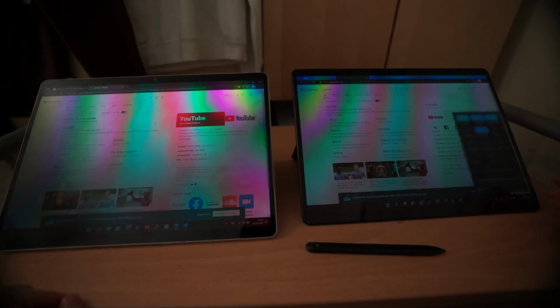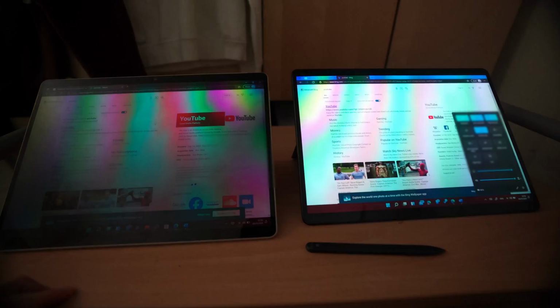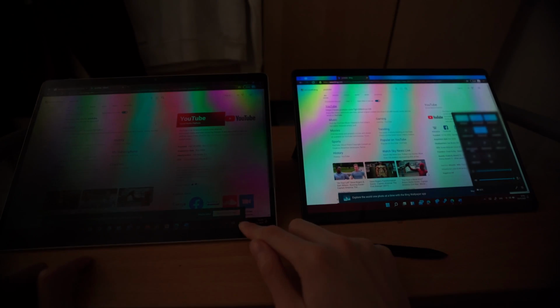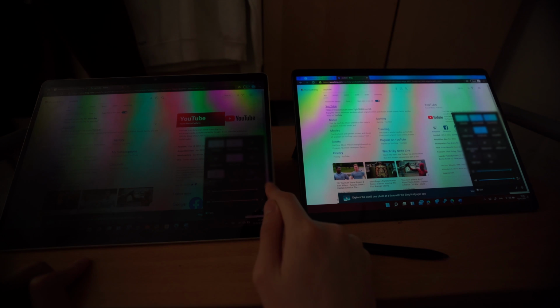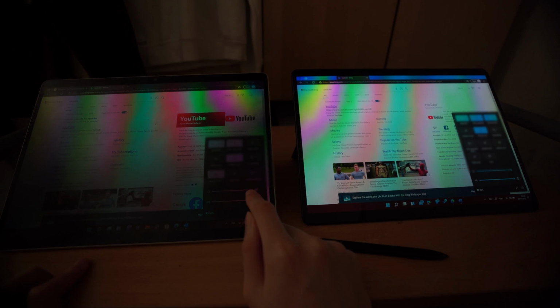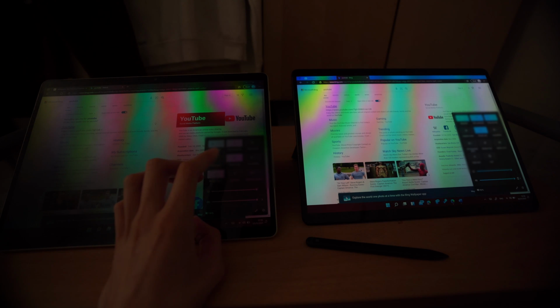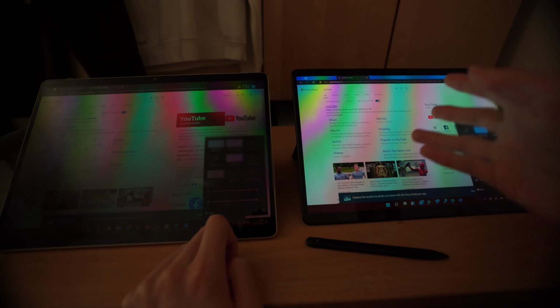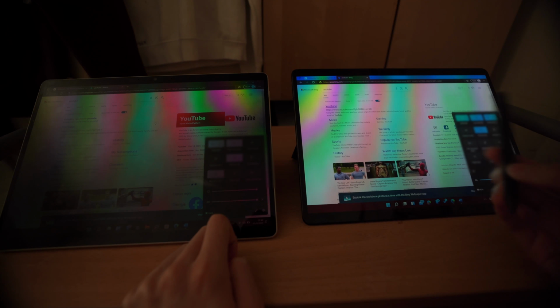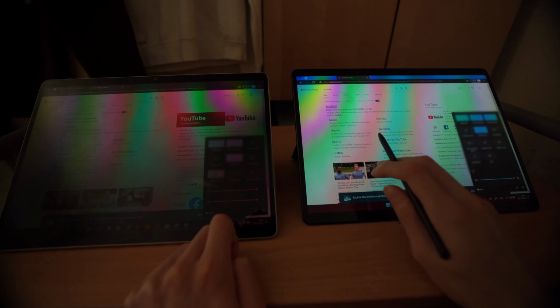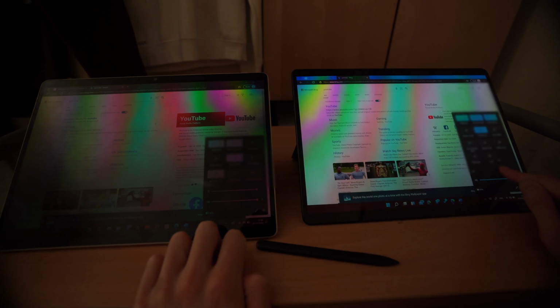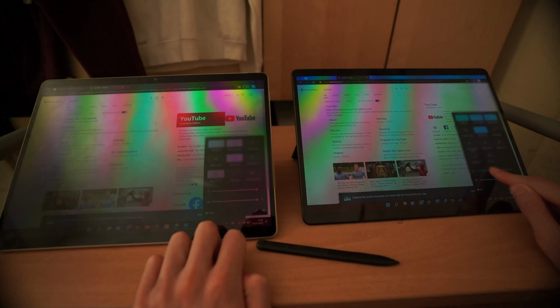I want to show you the maximum brightness. So we've got maximum brightness on that, and also maximum brightness over there. Now, from glancing, if you are out and about, you will perhaps favour the Pro X as well. You've got your 4G LTE connectivity as well. Now I'm going to see how low the brightness goes until they're about matched. Natural lighting coming through the window, but yeah, that's about the same.